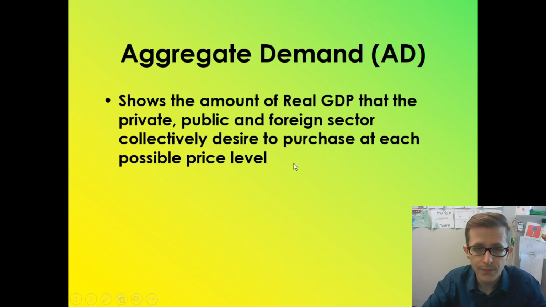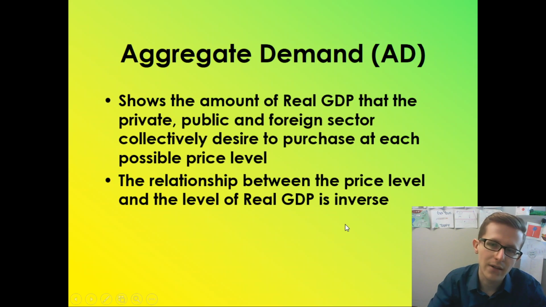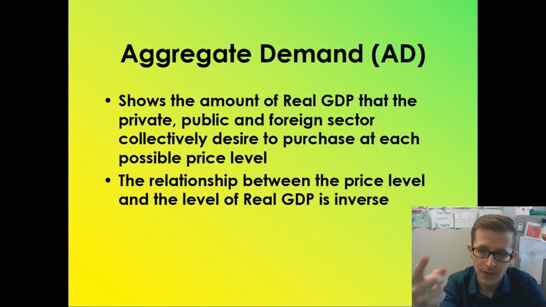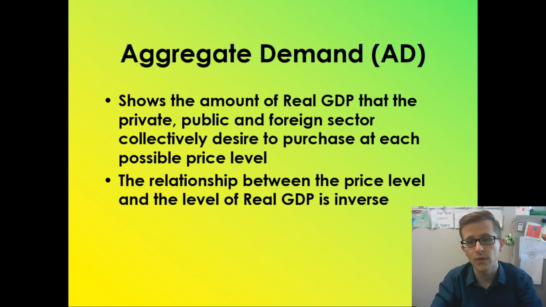So aggregate demand. It's going to show the amount of GDP that's going on in the country. Again, aggregate demand is just going to be a fancy way of saying real GDP. It's essentially everything that is demanded within an economy. All right, so going back to GDP then, there's going to be those four parts of GDP that are in this. That meaning consumption, investment, government spending, and our net exports. All four of those, and things that change those, will end up changing or shifting aggregate demand, much like our regular demand.